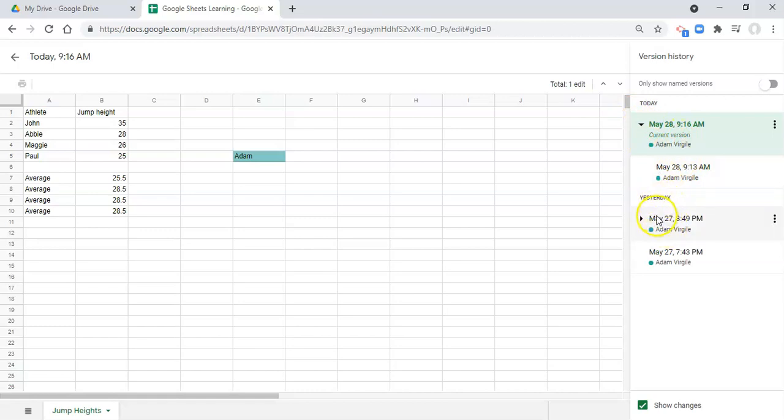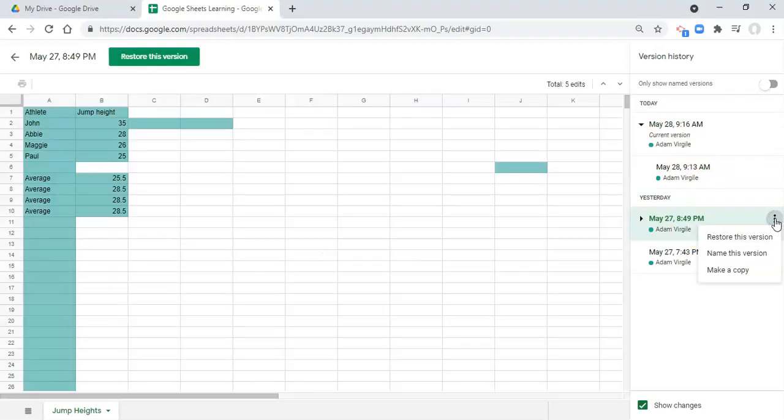And if we want to revert back to an older version, we always have an opportunity to do so. For example, if we don't like the changes that we made here, we can click on these three buttons that say More Actions under this version that was edited yesterday. We have options to restore that version. We can name that version something else, or we can make a copy.